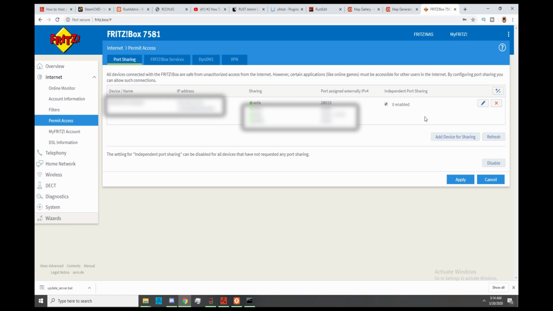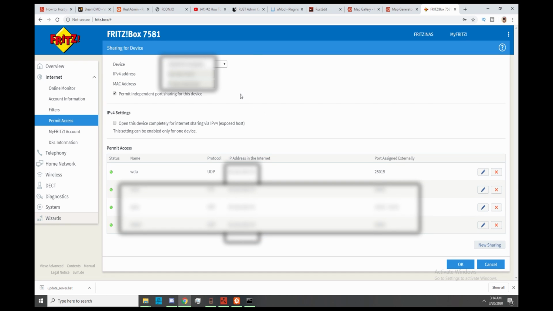So if I go to my settings for my device, you can see that it gives my device name and my internal IP. So that starts with 192.168. And it also shows my MAC address, which you don't need for now. And then below here, you can see these names, which are horrible examples of how you should name it. But I can see by the information which is which.